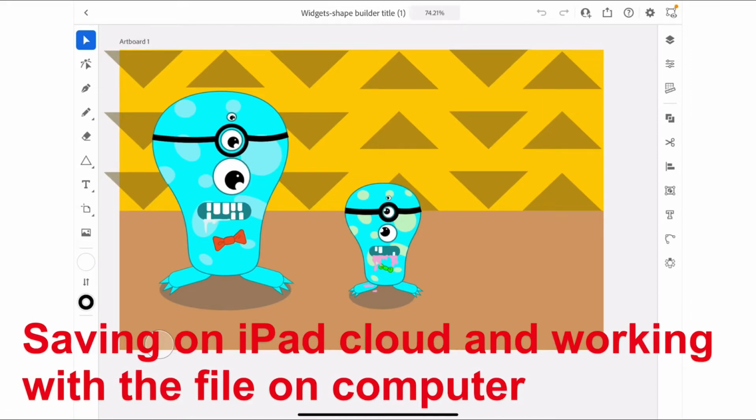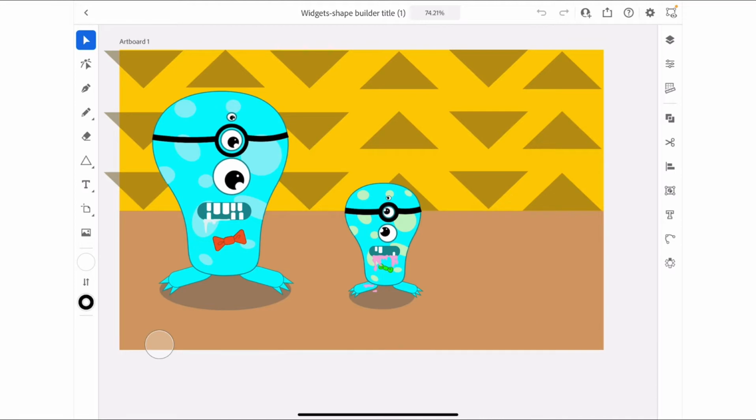So for saving on the iPad, especially say you finished your illustrations and you're ready to submit and turn in, remember we need to have different file types. And we need to have those file types saved somewhere so that we can turn them into Schoology, right? Remember, Google Drive is our go-between between Schoology and the Illustrator apps or the Illustrator programs.